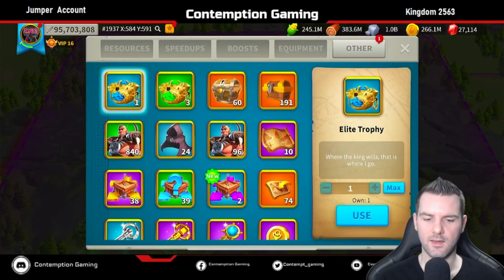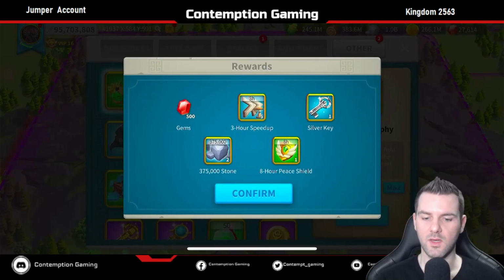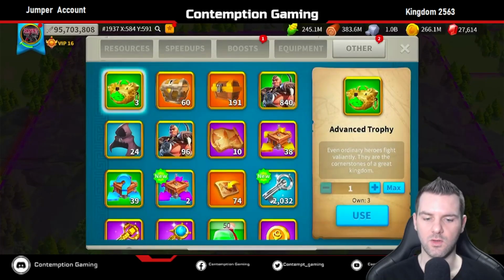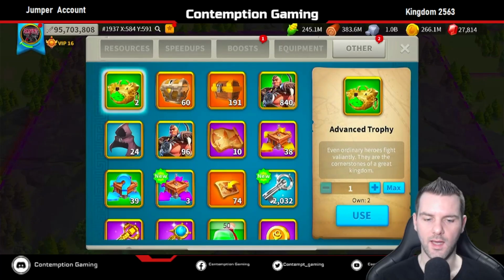Do we get the exact same thing? No. So we get something different afterwards. We get 500 gems. We get more speed ups this time, which is awesome. A shield, a silver key, and some stone. What do we get from the advanced? So the advanced, we get 200 gems, teleport, some 30-minute speed ups, which is all going to add up.